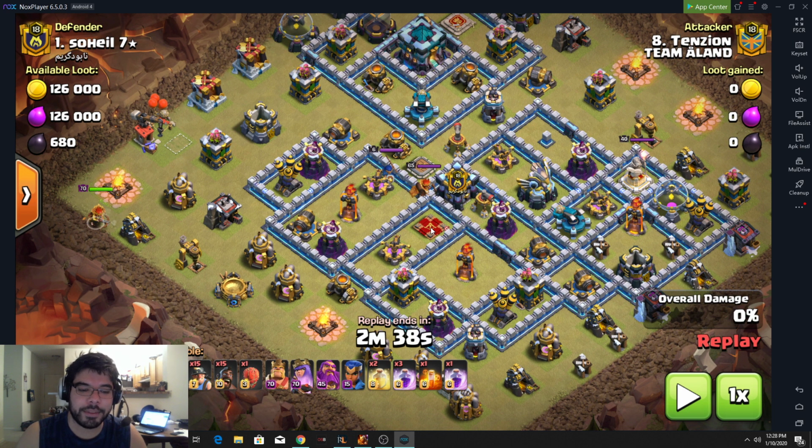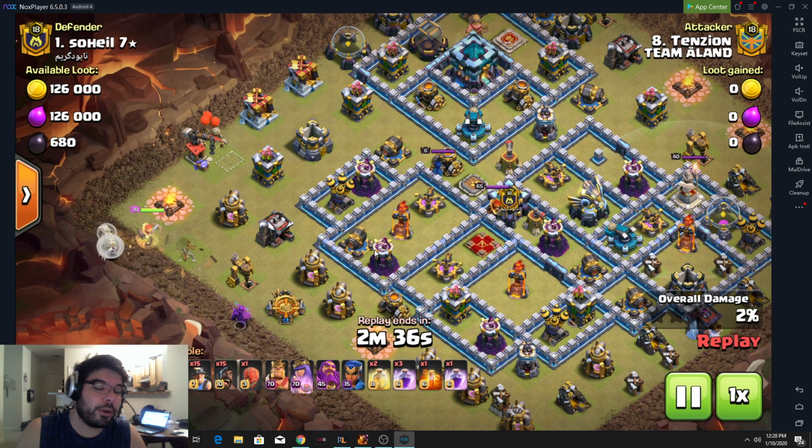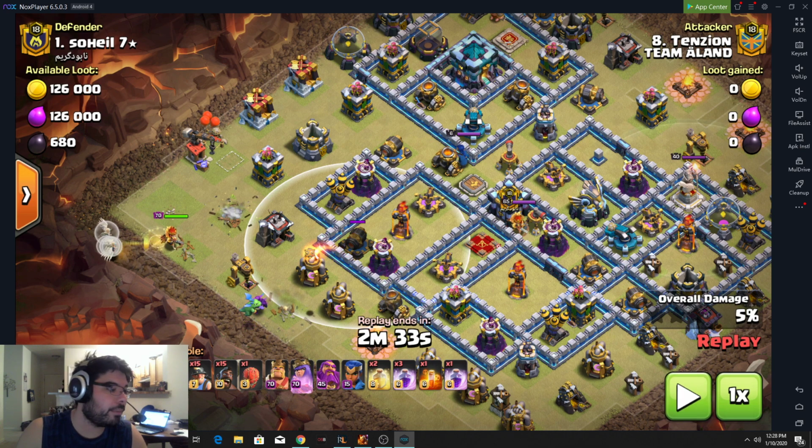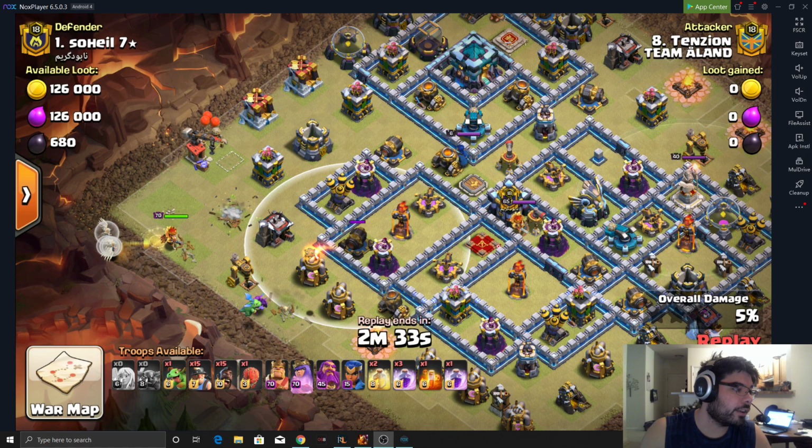Alright, so the attack I use is something that one of my clanmates used. I'm not sure if it's a common thing, but it's a Miner Hog. It's a combination with a long queen walk. I'll show you how this works. It starts off with a pretty long queen walk. Can you see that? Actually my picture is not the full way. Let me move it over here so you can see the composition.